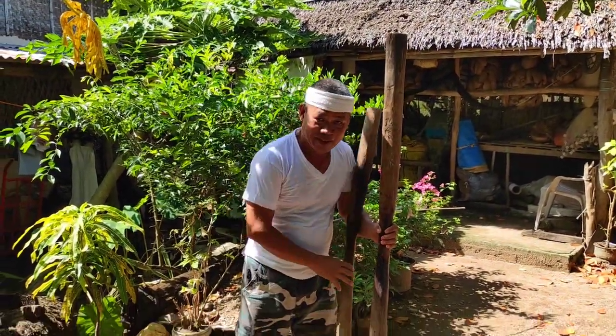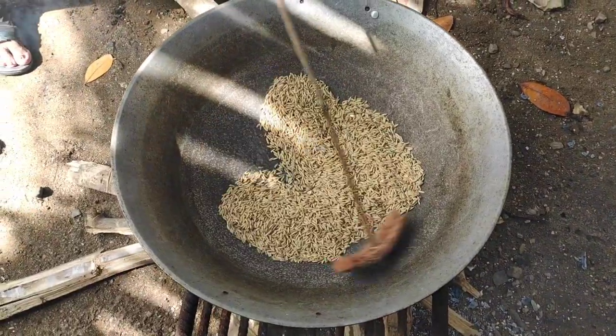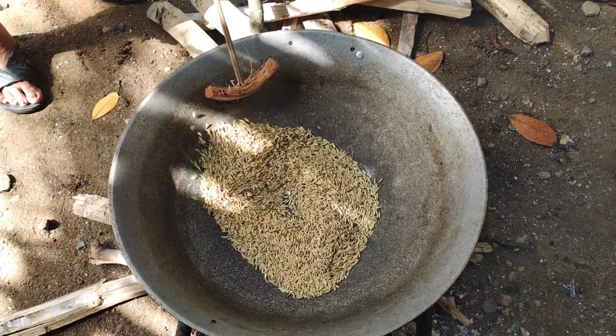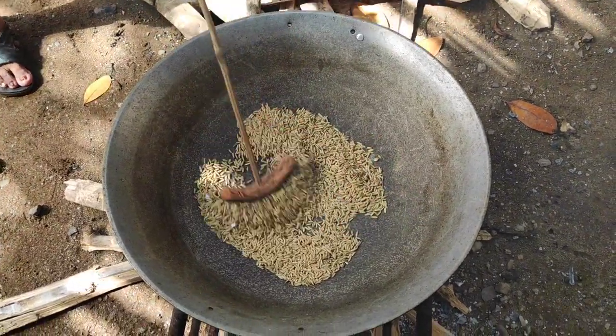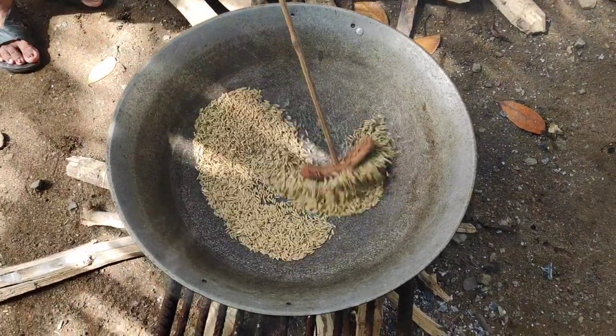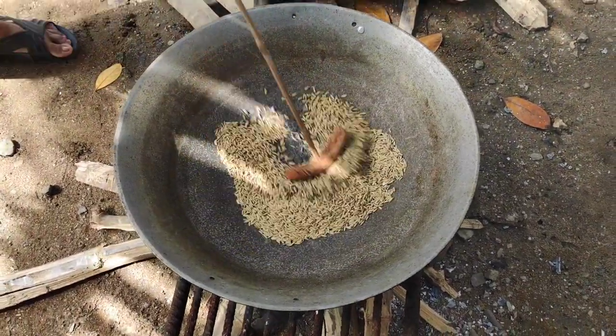Hello guys, we are here today in San Andres Romblon, and today we will cook unhusked rice or palay and make pinipig through the old tradition of rice milling, or what we call pounding of rice. First I will put wood to have a fire and prepare the pan for cooking the palay, and let's just wait for the palay to heat up and mix it together.